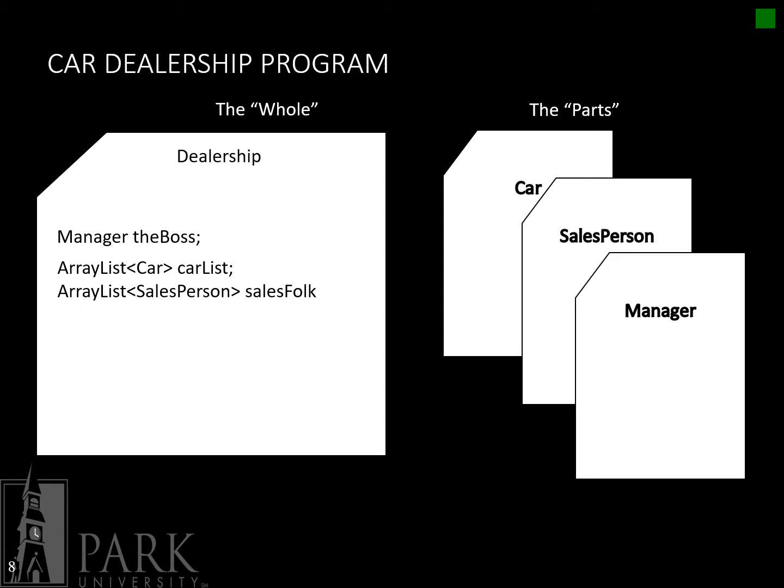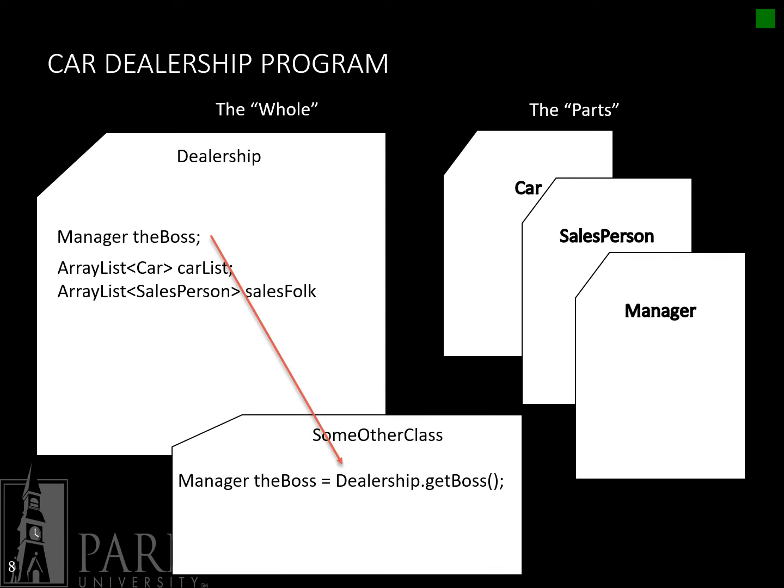If two classes have an aggregation relationship with non-exclusive ownership, then we're going to store the contained class object in an instance variable in the containing class. But we're also going to store it in another variable outside of the containing class so that the object can be added to another aggregation and have two different owners. So here, the manager is going to belong to some other class, and so we're going to have a reference to him or her in both of the classes.